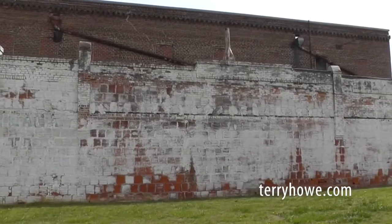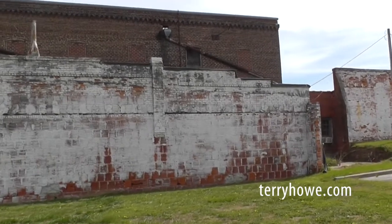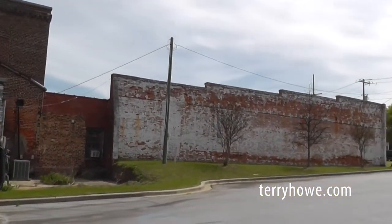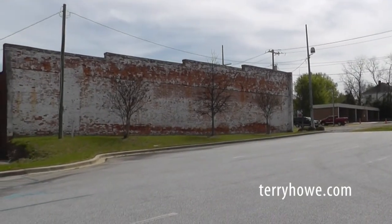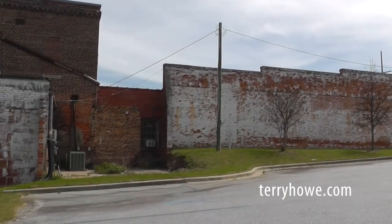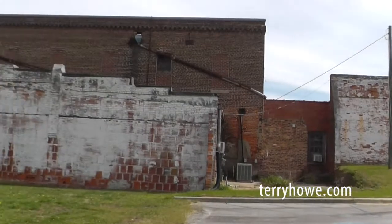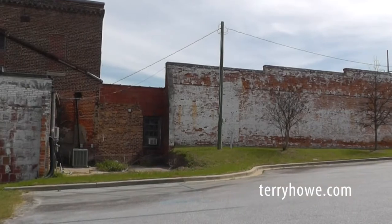And as you can see from here, 932 ends right there. And then 934 with our back section continues on to the next street that's behind us. Hey, I hope this will give you a good idea of that you'll want to come look at this building on the inspection day or days. I haven't decided on that either. But we're going to wrap up our tour and head on to another property.